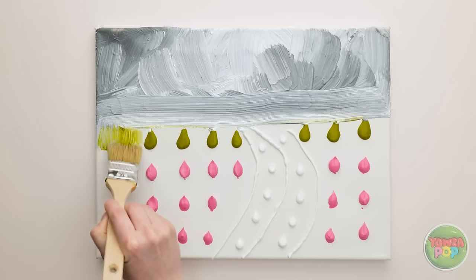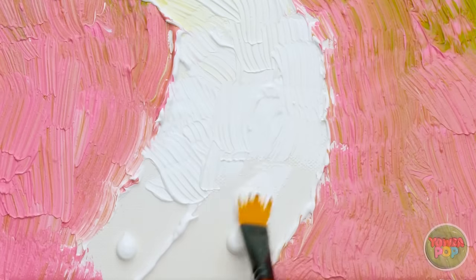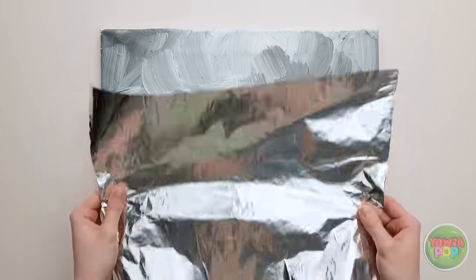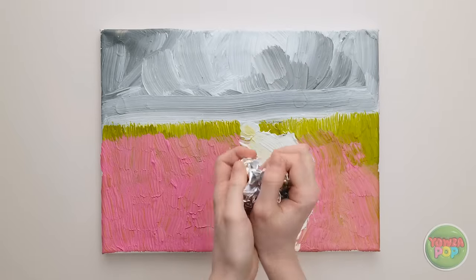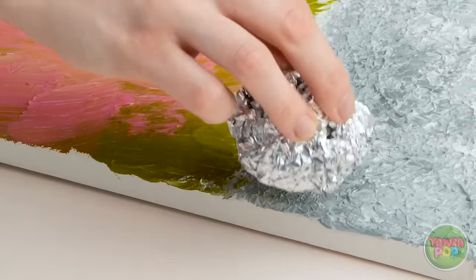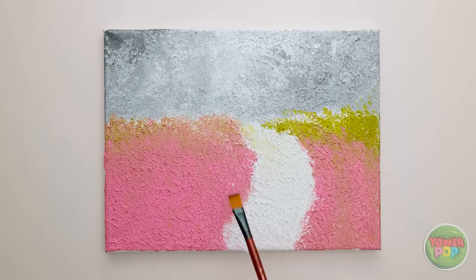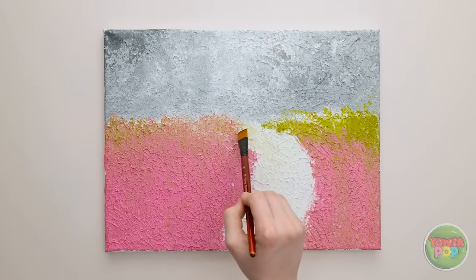Here comes the color. There! Almost finished with the dots. Now crumble up some aluminum foil and use it to blot the wet paint. This gives it some nice texture. See what I mean? Then go in with the brush and do a little polishing up.